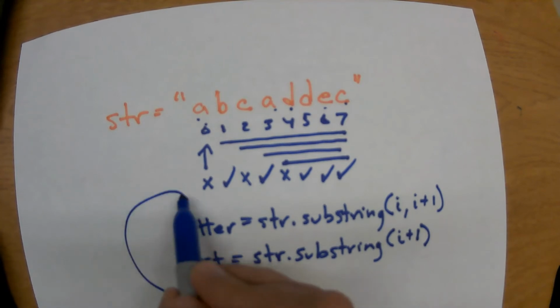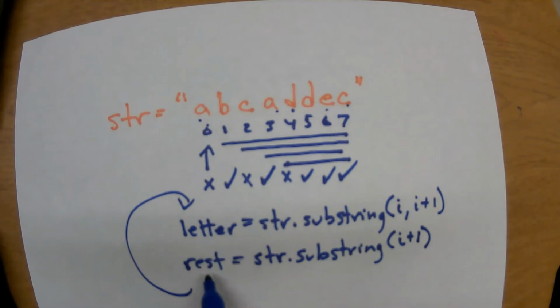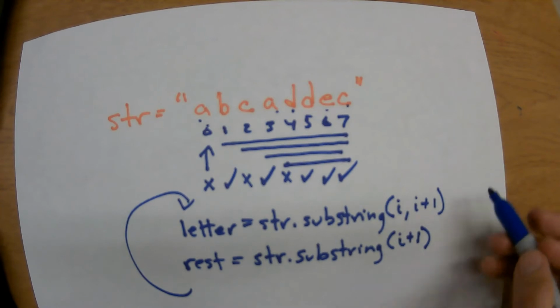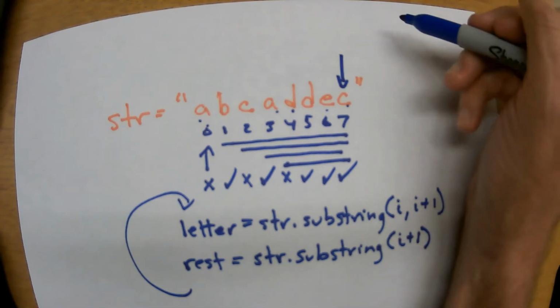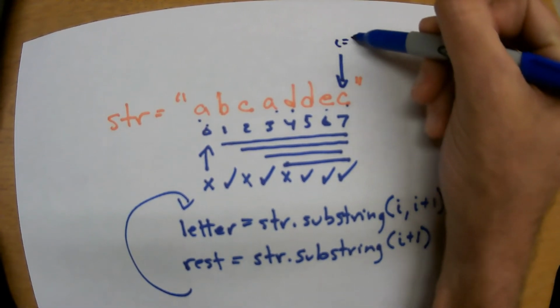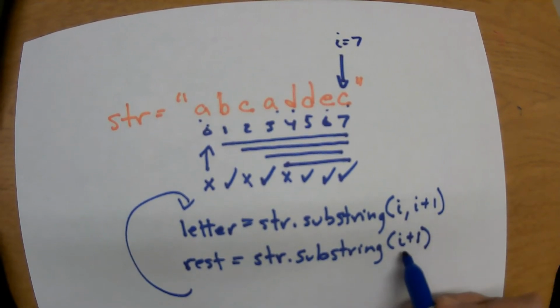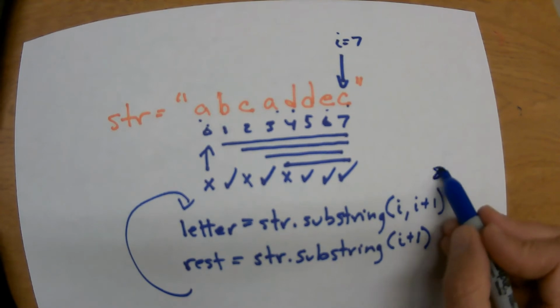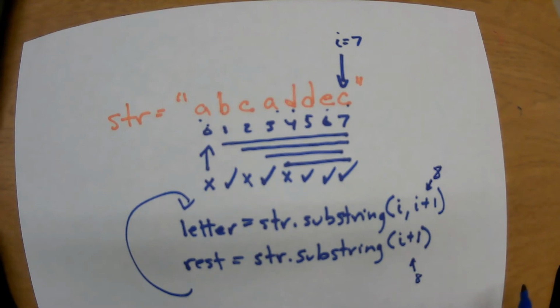As you loop, we're going to just keep doing that and checking to see if the letter is in the rest. And if it's not, we found a unique character. So you may be wondering about when i gets to this very last position here. In this case, when i is 7, and we call the substring with i and i plus 1, or we try to call the substring with i plus 1 here, that'll give us 8. So we'll end up with an 8 both here and here. Is there anything we need to do to protect ourselves from that?